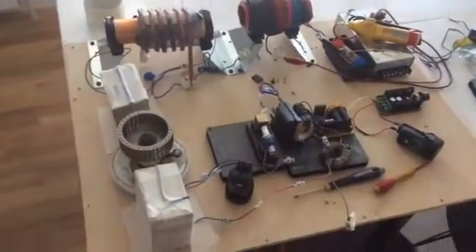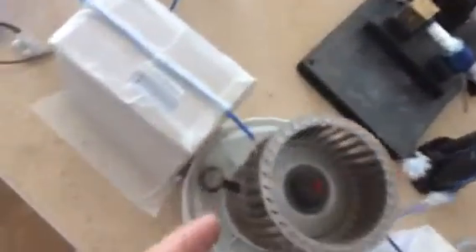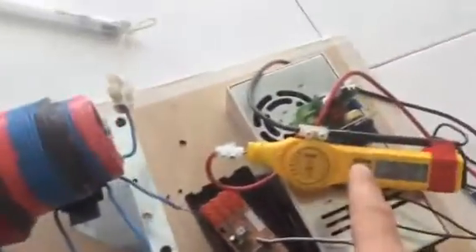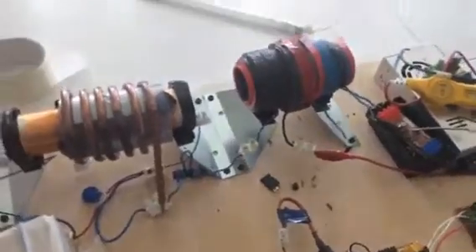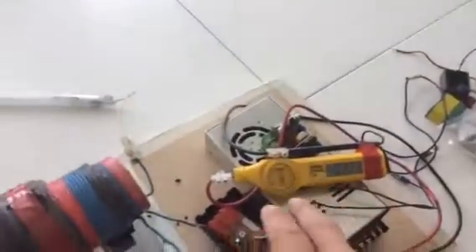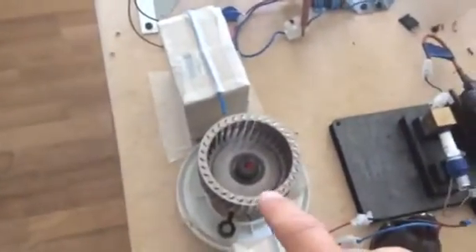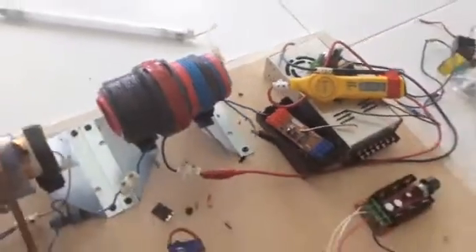In this series I've made a rotary spark gap from an old fan motor. This side is touching this here, and this side is touching this side here, powered by 12 volts. The meter is on these two outputs, which seems to give the best results. You'll see the light come on as we first start — it's fully lit — but the AC output isn't as much. As soon as we start the rotary spark, this goes right up.